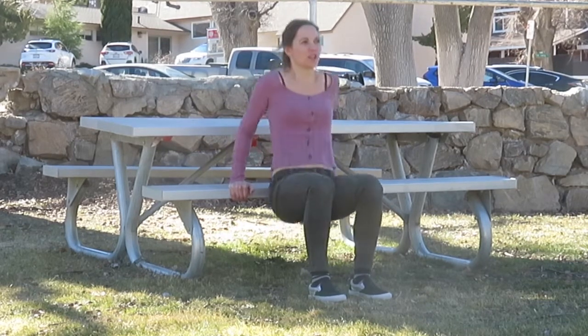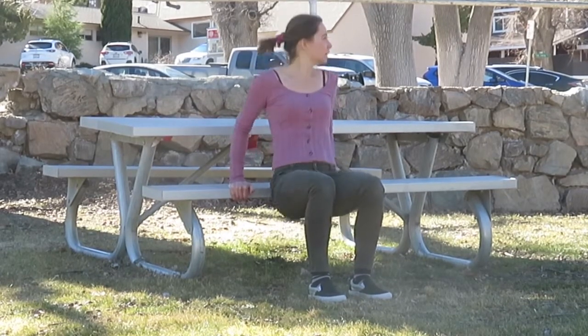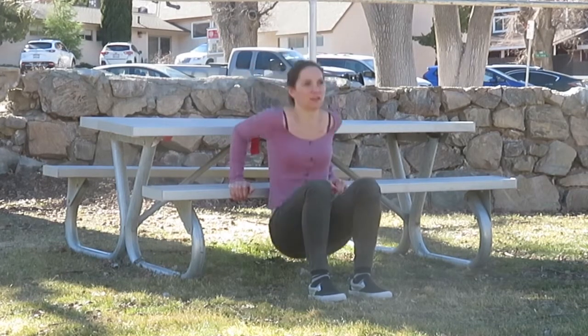So I love dips for the arms because this is the workout that is going to help you tone up your arms and get them ready for bikini season.